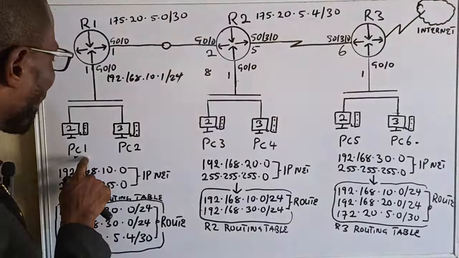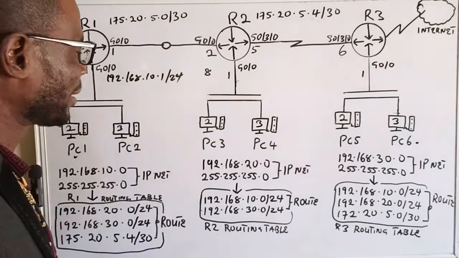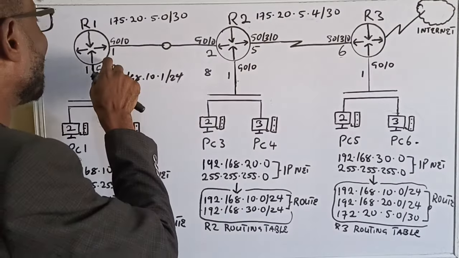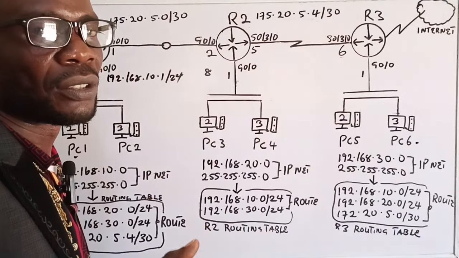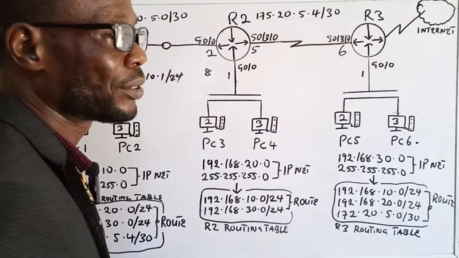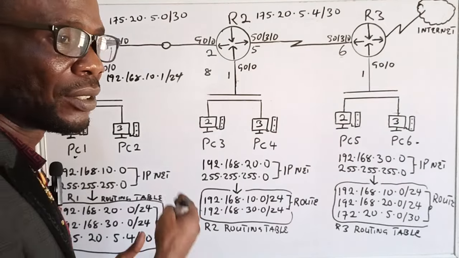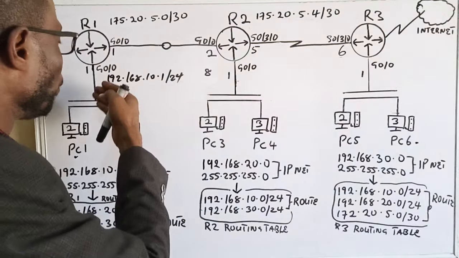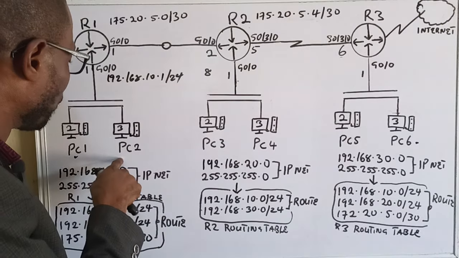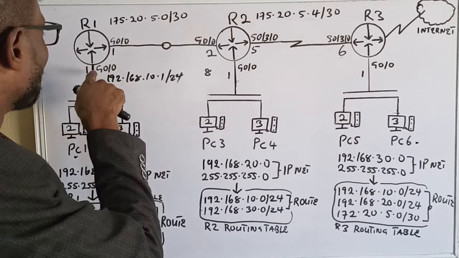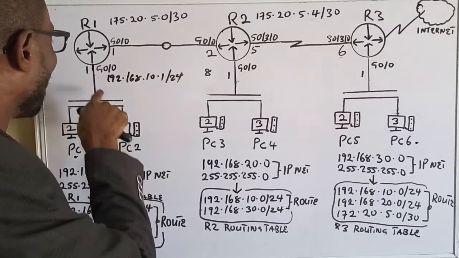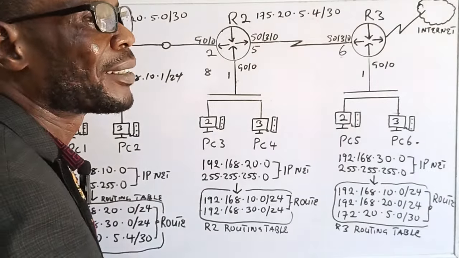Now PC1 checked its own routing table, and the MAC address was not in existence here. It sent an ARP request, which the router responded to, saying, no, the PC you are trying to communicate with is not in your LAN, it's not in your IP network. Use my own MAC address and bring this file, because the router can also communicate with this LAN. This router LAN interface here is part of the LAN, so it communicates with them using MAC addresses. It says, take my MAC address and bring the file.